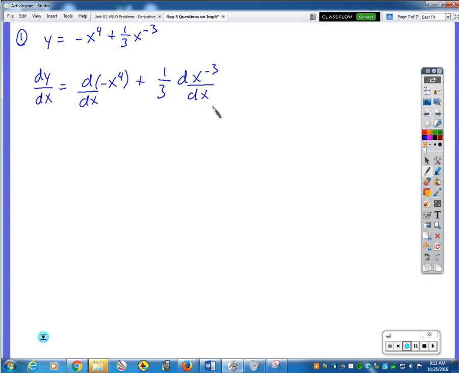Say, okay, I don't know how he got from this line to this line, but I suppose I can memorize that. If you catch yourself doing that, you're in trouble. You've got to be sitting in class and saying, what rule did he use to get from here to here?